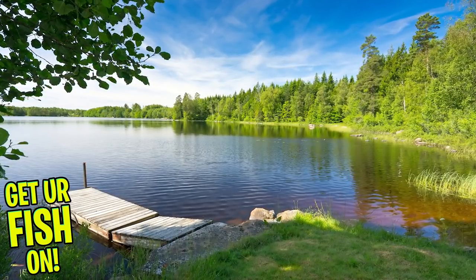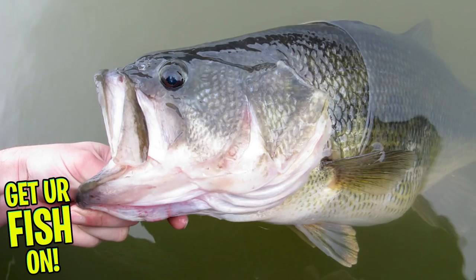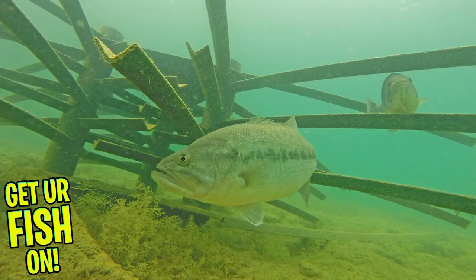To start off, water temps are up, temperature is getting hot. Make sure you stay hydrated and put that sunscreen on — you should do that every time you go fishing. When these temperatures start to rise, so does the water temperature. We need to think about how we're going to proceed with warmer waters. This is a time when offshore structure during the middle of the day is a good place to fish, but we're going to start off with the morning when it's calm and the sun isn't overhead — still horizontal with us.